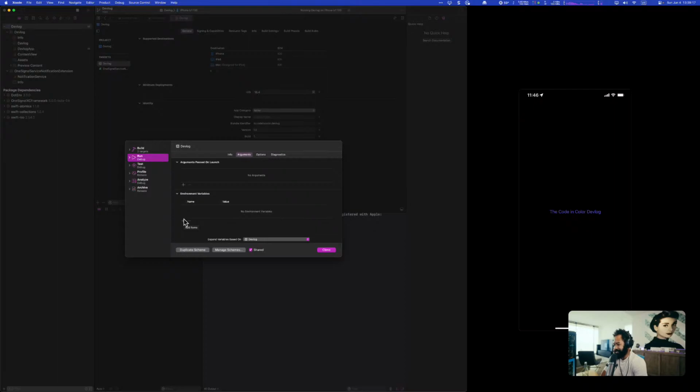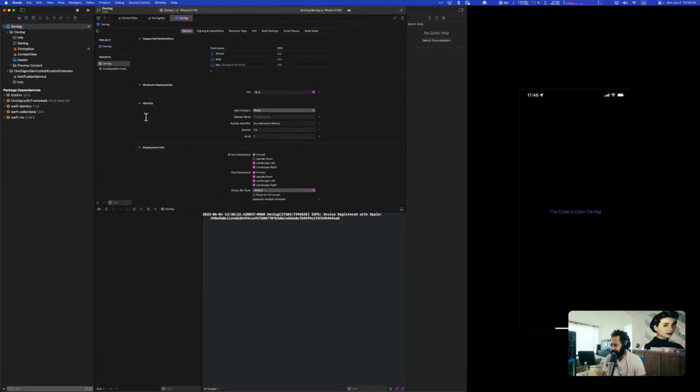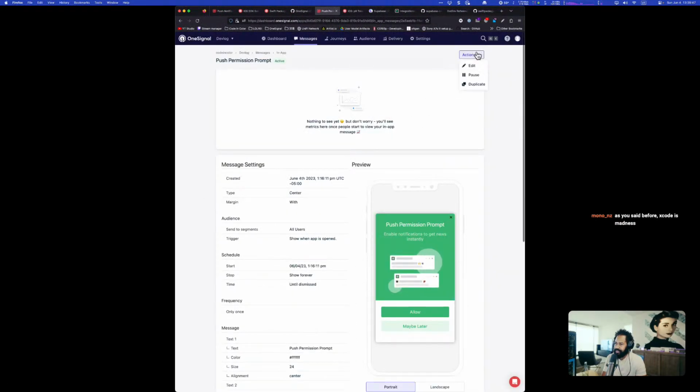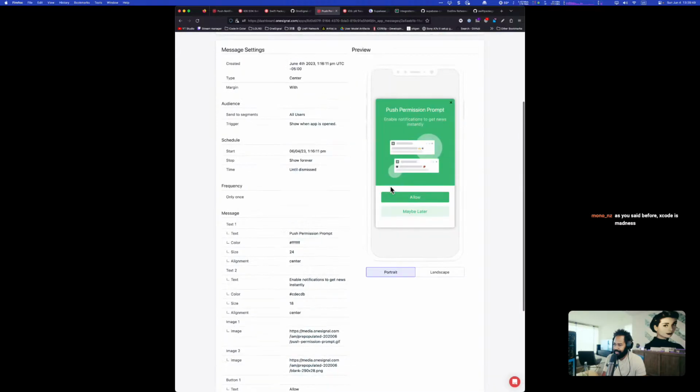Maybe I'm gonna have to spend some time really learning the ins and outs of this, but I tend to use environment variables for things when I can. So maybe I can come up with some best practices eventually over time. But yeah, let's go ahead and close that out. And I want to get my in-app message to come up. It's not. So I need to figure out why.